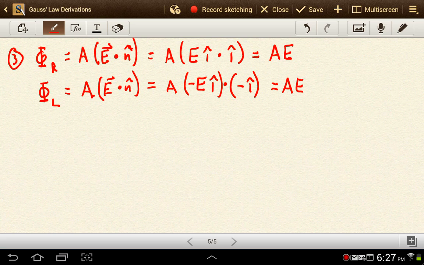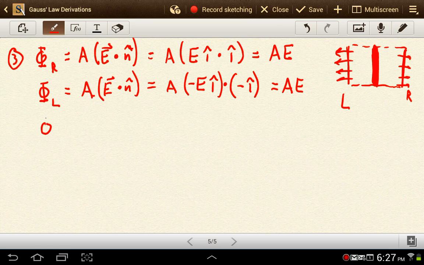So this is important. If I just do a little sketch here, here's your charged surface, okay? Here is the right-hand side Gaussian surface, part of your enclosed Gaussian surface. Here's the left-hand part of the Gaussian surface. And we're saying out here, there's flux outward equal to A times E. And here there's also flux outward equal to A times E. And the reason why they're both flux outward is because the enclosed surface looks like that. So even though the field reverses direction, the unit normal vector also reverses direction. That's why you have the same flux through both sides.